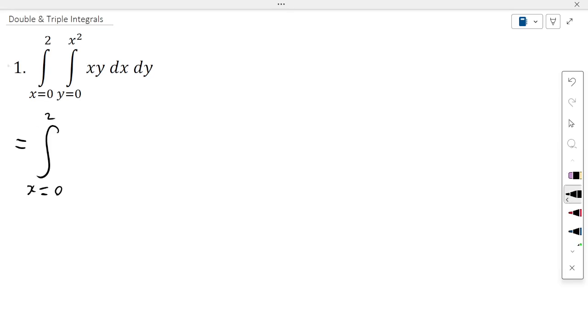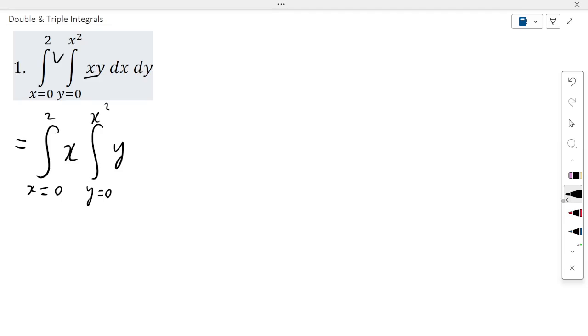And then we're going to move the x outside. We can treat x as a constant where we have the integral in terms of y, or with respect to y, because we're not really going to be dealing with the x right now. We can just take it out, and then we'll have x outside, multiplied by the integral, with x squared as the upper limit and y equals 0 as the lower limit. Then we'll have y left over here.